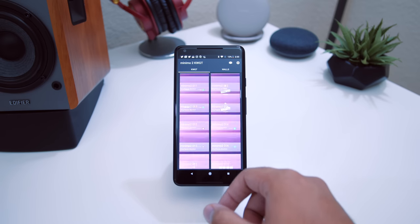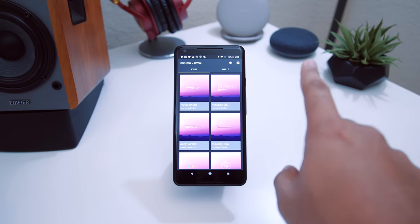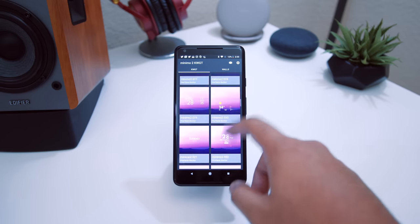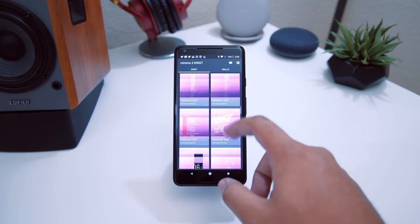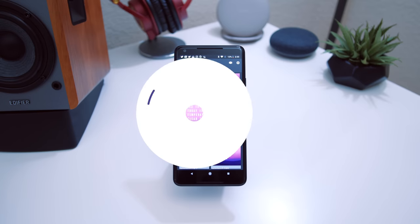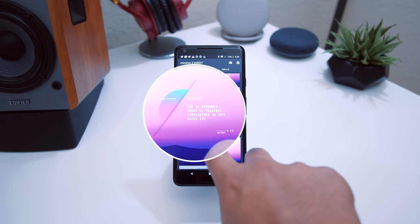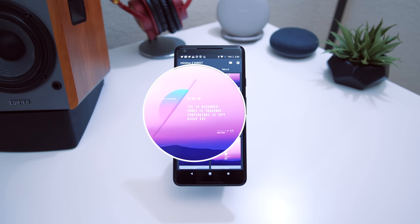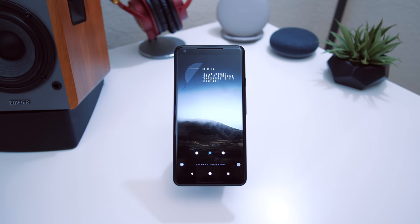Here's Minimo 2 for KWGT — the main pack I'm using for my home screen widgets. As you saw, it has the main one up top and the three on the bottom. That top widget normally looks quite different — it's colored with an element at the bottom — so it's been pretty heavily edited. Make sure you get this video to 1,500 likes to see how I made this setup step by step.